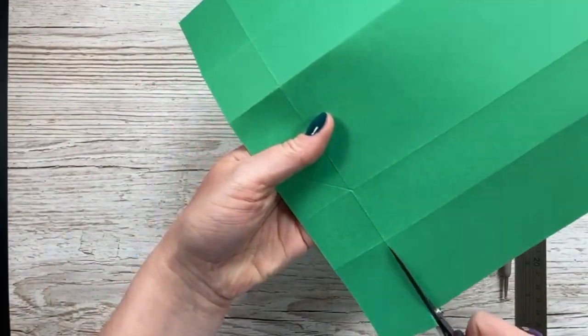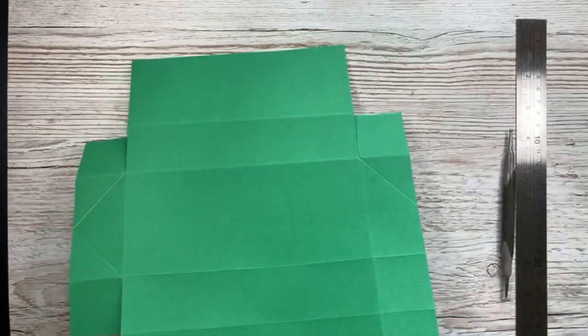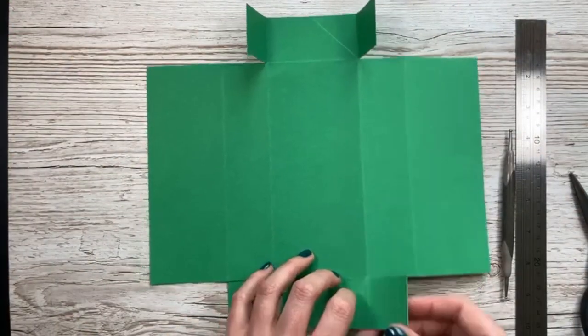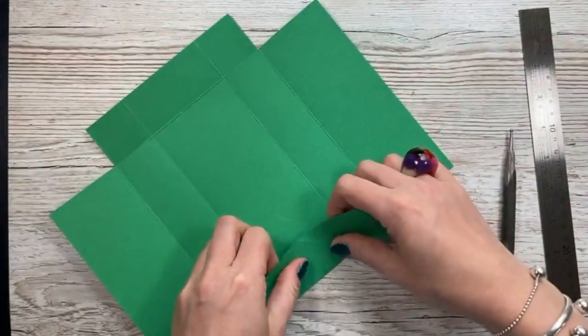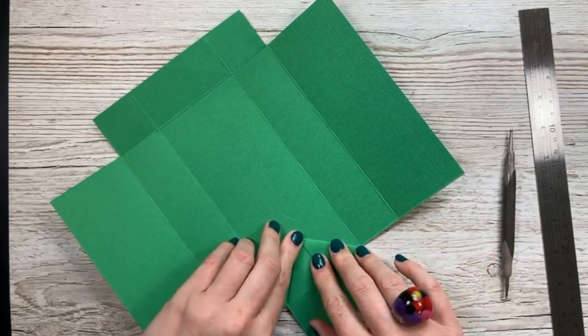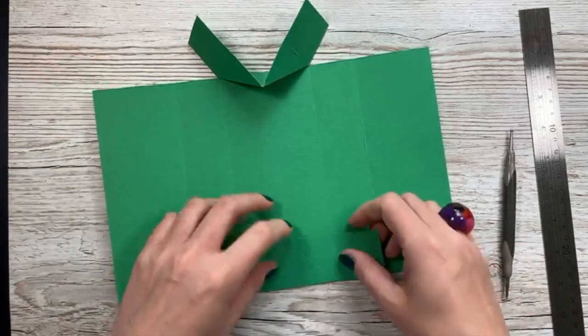You then want to repeat that on the other four corners. So I'm just speeding it up there, and you can see just going around and cutting away each piece. You want to remove that large rectangle. So now you'll have these tabs, and you can see we're starting to get that box shape. Next, you want to fold that triangular shape inside, so you've got those little wings. If you've made a twist and pop, it's a bit like that. It's the mechanism feature.